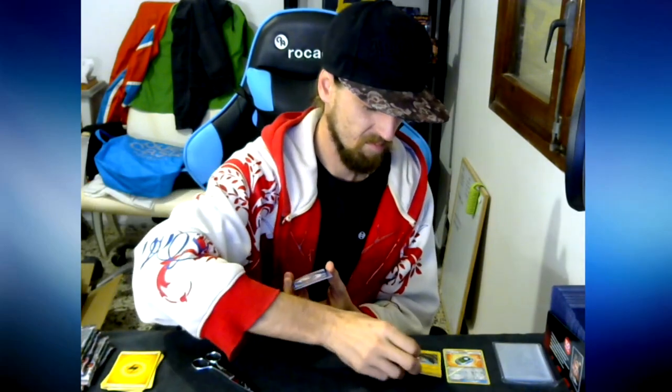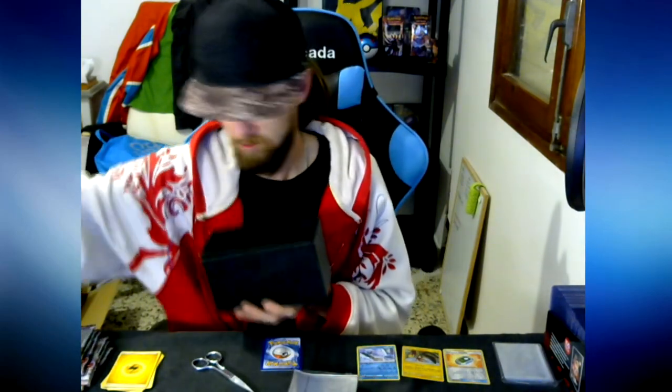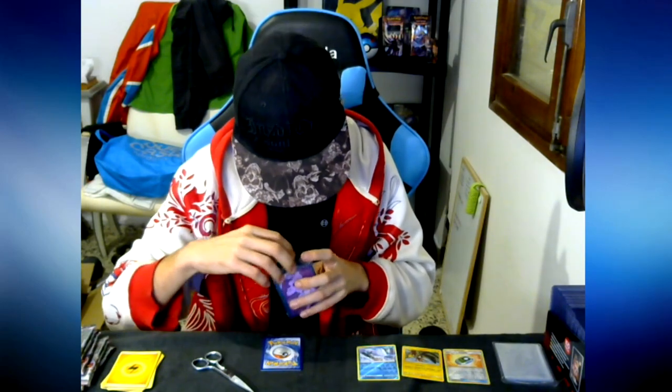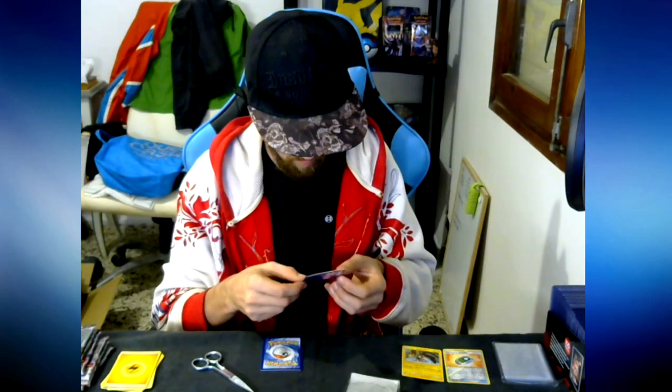Oh, it's a holo. Tapu Koko. Actually a holo. I don't know if you can notice it, guys. Yo. And a reverse? Noober. Pretty cool. I think we should use the new sleeves, right? Let's try them out. See how they look. Kinda hard. Looks cool in the back. Whoa, that is just actually so shiny. Really cool.